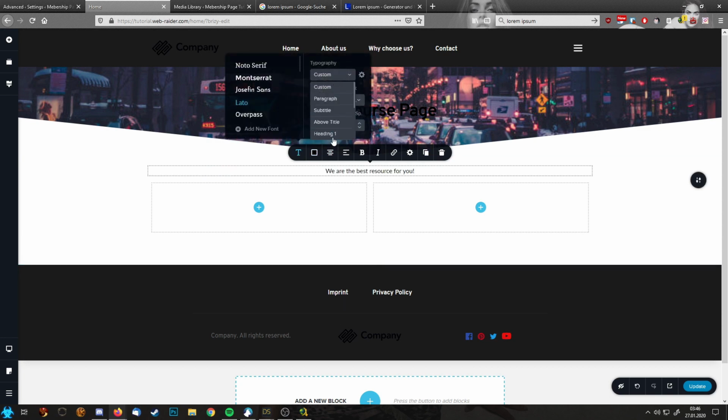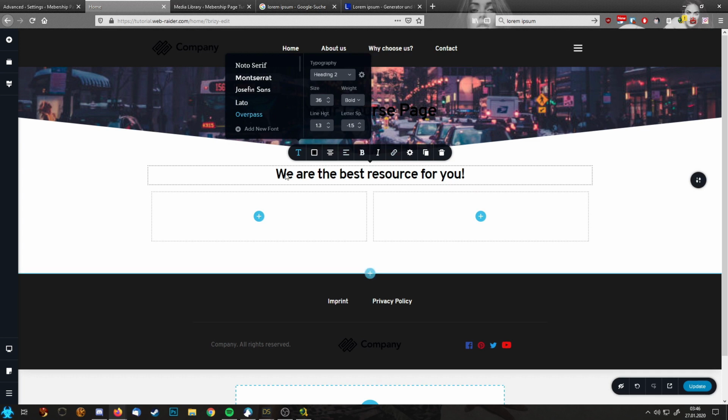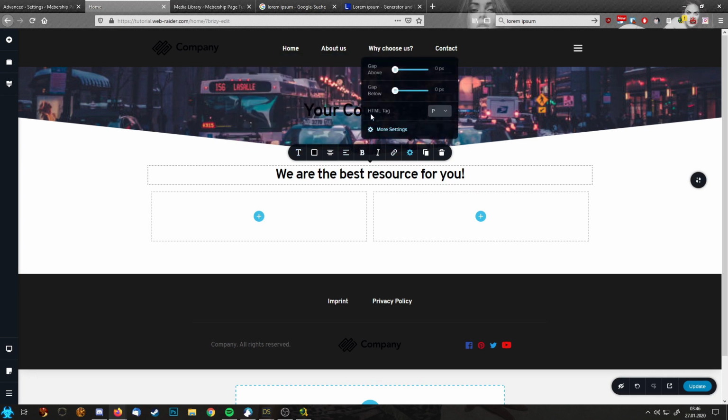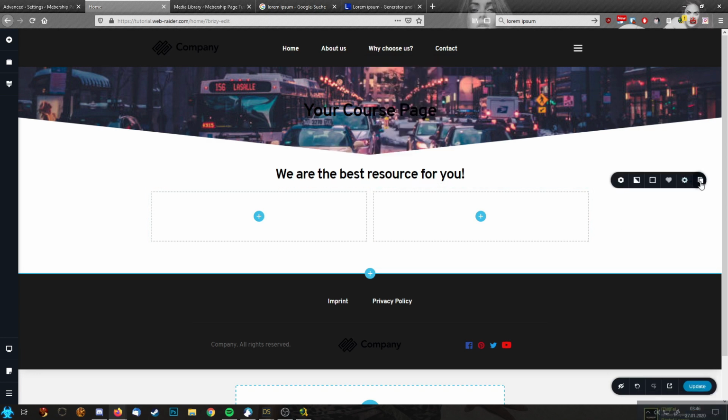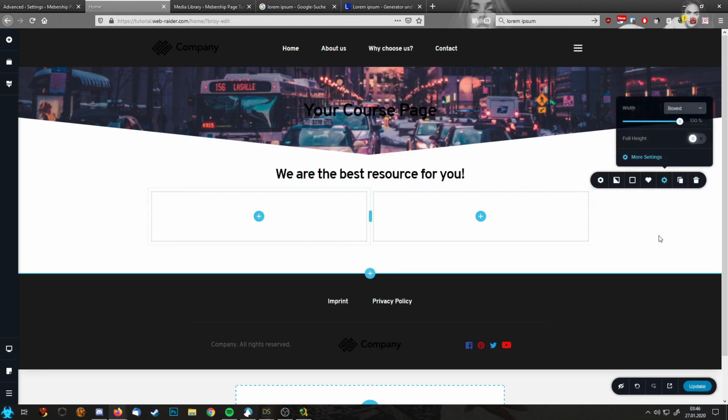Centering and making it a header 2 so that Google knows that this one is a header. I also have to change it in the settings. I'm also picking H2. You should usually just have one H1 on every website you create. So this is now our heading 2. We are the best resource for you. Let's tell them why. So first of all, I want to work on the whole length of this one. So I'm putting it to full length.